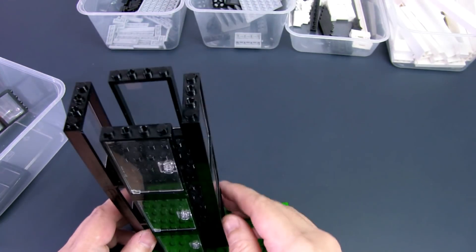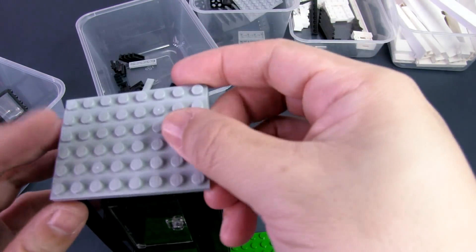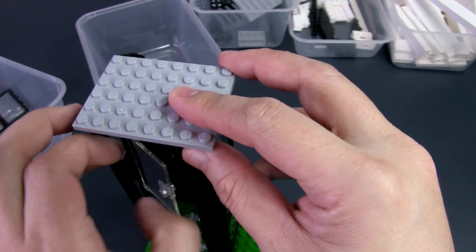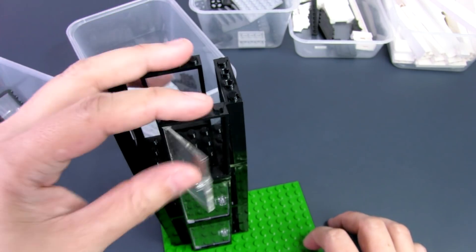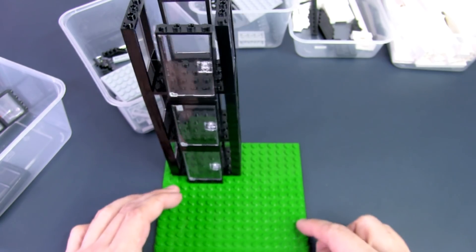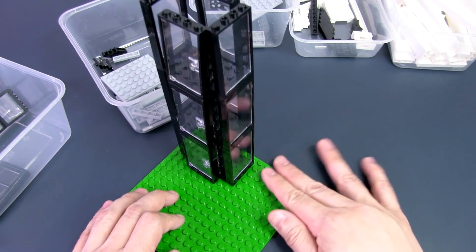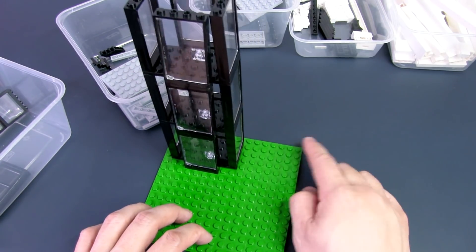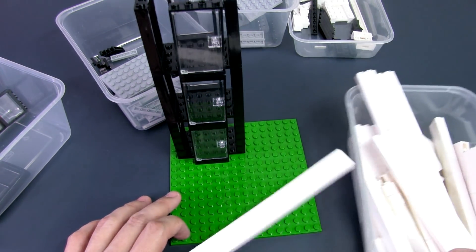Now for the top — we're all leveled up, which means if I do have a roof, this can go on and that will be my roof to hold everything in. It still makes sense that there are doors, because you need to reach in or at least a minifig is going to change the displays as needed. Let's think about the rest of the build now. What I'm going to do — I can see it in my mind already — I'm just going to build around. So this will be my office building, and this will be like a back porch area where maybe we can add some decoration.